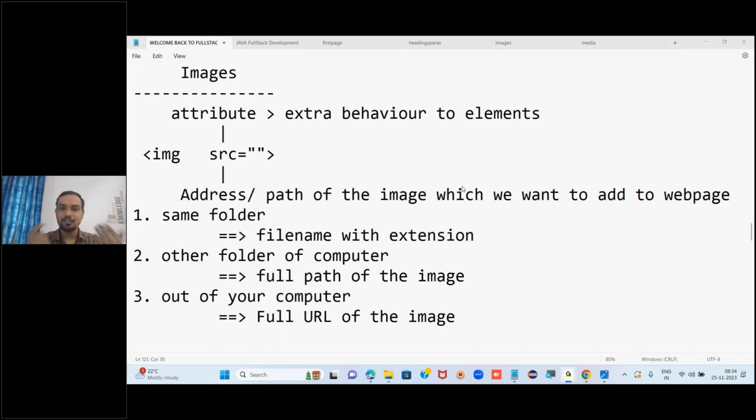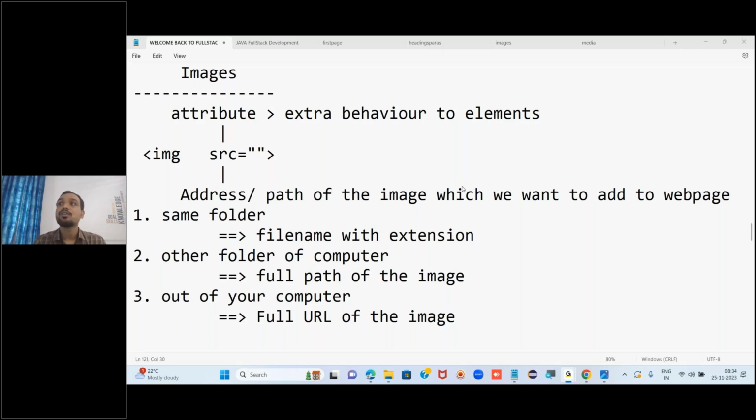But how to correct it? First you should know which image is missing. To recognize the image which is getting missed, we use an alternate name for the image. For that we use the alt attribute. That's it. That is one use. And the other use is for the people who can't see the web pages but they want to read the website. They can't see the website, but they want to read it. At that time also that will be useful for them.